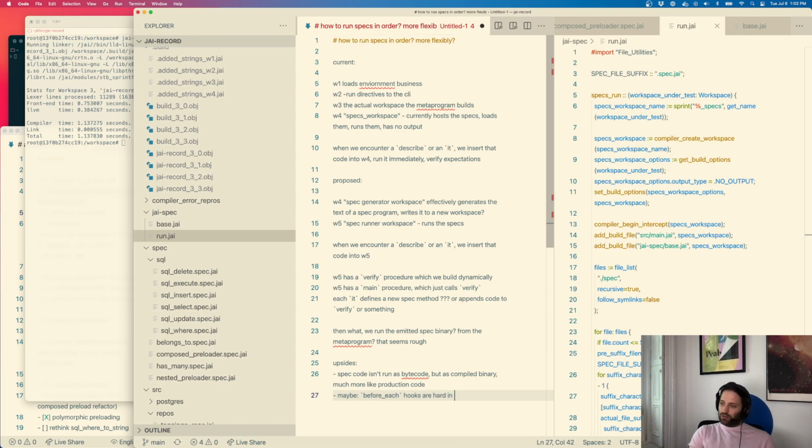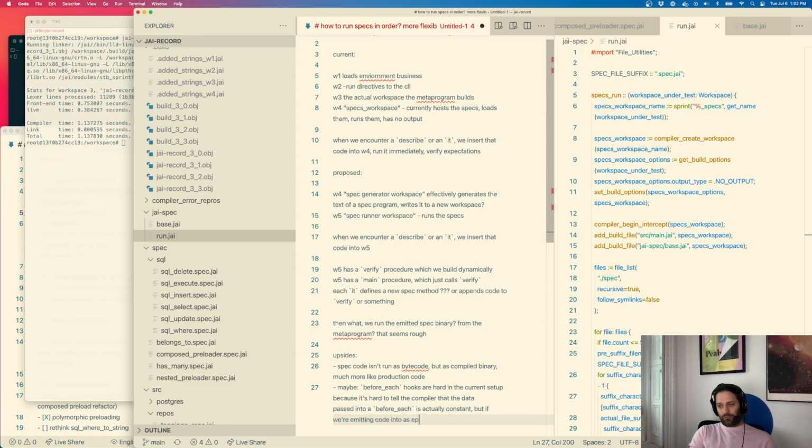hooks are hard in the current setup because it's hard to tell the compiler that the data passed into a before each is actually constant. But if we're emitting code into a separate workspace, that's a non-issue.